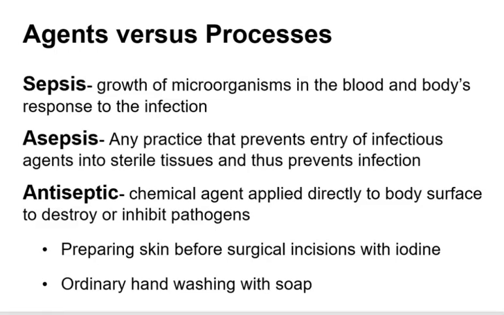Now, asepsis refers to keeping the area free of microorganisms. It says any practice that prevents infectious agents from gaining a foothold, that prevents infection. So a means without, so without sepsis, and sepsis refers to the growth of the microorganisms in the body and the body's response to that infection. So you might hear about somebody being septic, right, which is really dangerous. So that refers to the growth and the body's response to that infection.